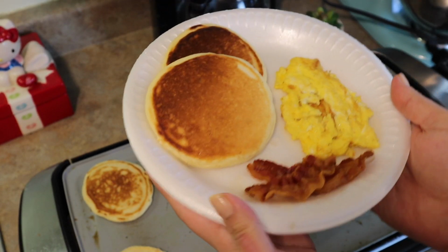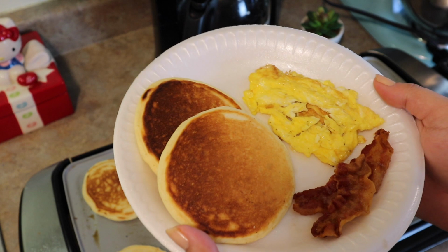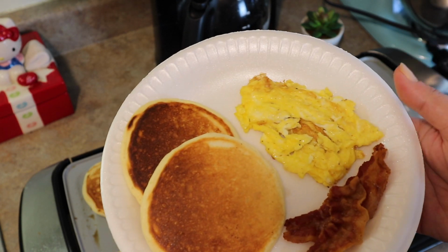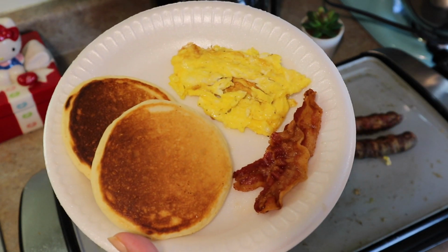So this is the breakfast for today. We had it a little bit different. We had some pancakes, eggs, a little bit of bacon, and then we're also warming up some leftover hot dogs from yesterday.